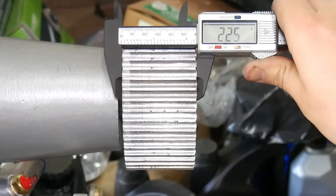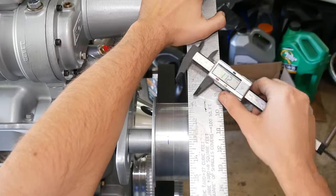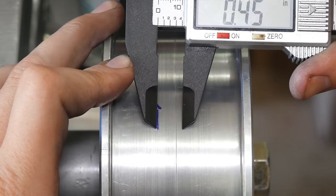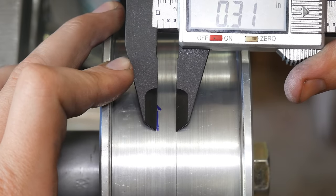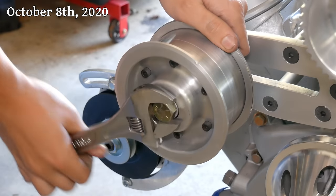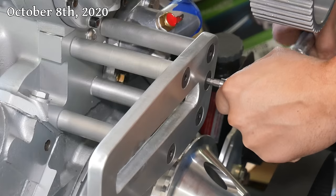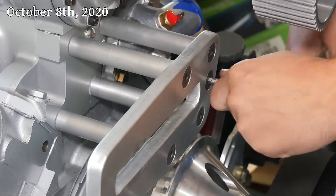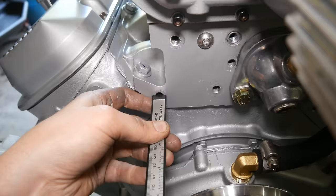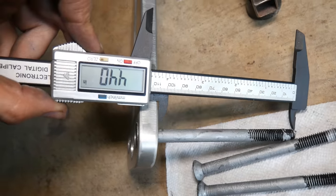Since the pulleys aren't the exact same width, I decided to measure this using the center line, and marking off of the driven pulley on the supercharger, this is the difference between its center line and the middle of the idler. That comes out to 0.30 inches, which is how much we're going to shorten the idler bracket standoffs. I really didn't want to take off that bracket again, but this seemed like the best way to fix that misalignment.